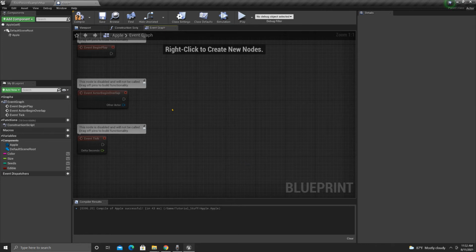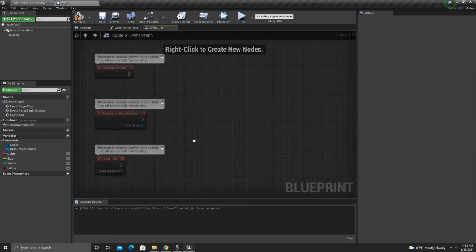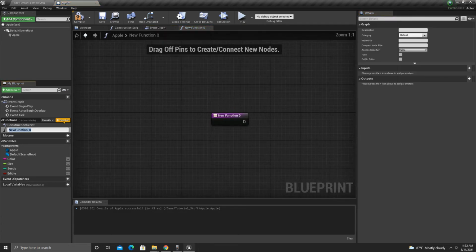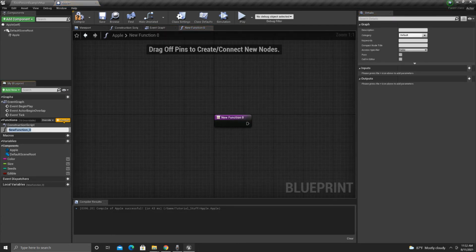Now that we have our variables finished, we're going to want to go ahead and create some of our methods. Now remember, a method is called a function in Unreal. You can add one by clicking this function tab. We're going to name this getBit, because we're going to want to decrease the size of the apple.